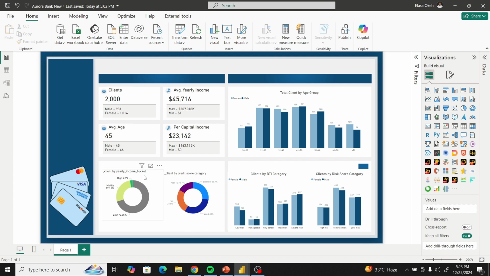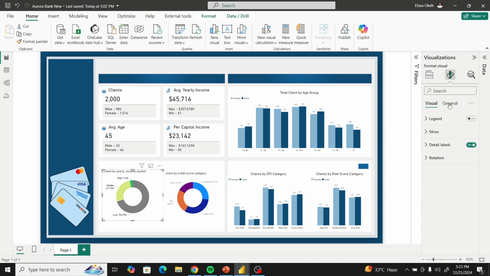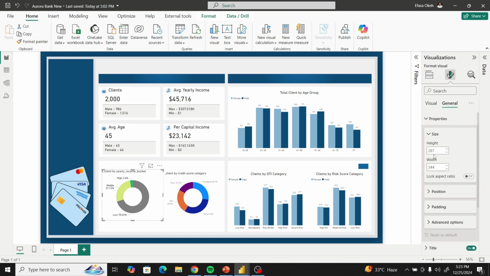Then I'm just going to select this, right? And check the size, properties. This is 287344. So I'll make sure this is also 287344, to make sure we have the same size.